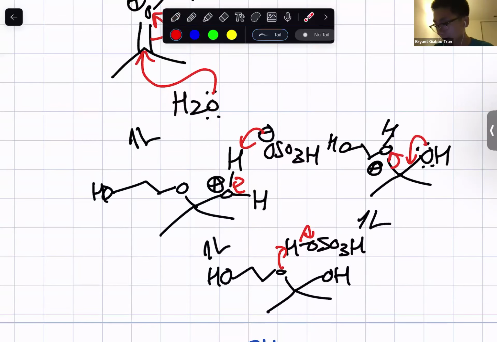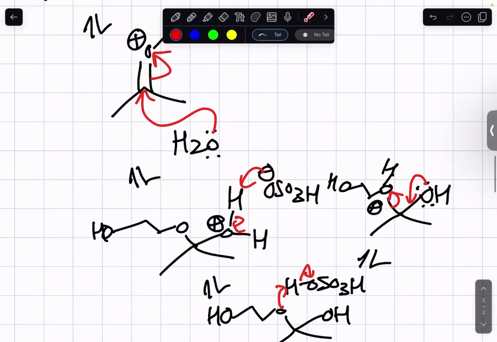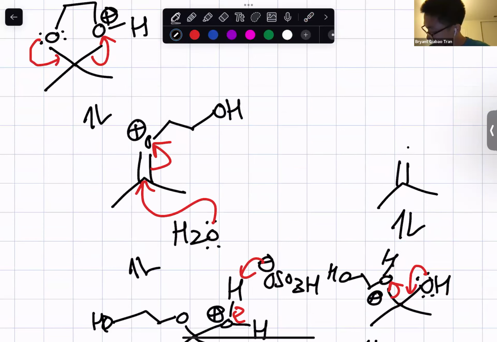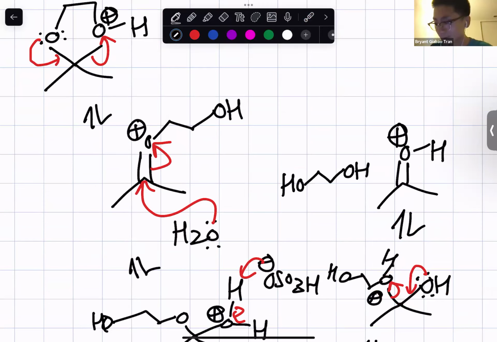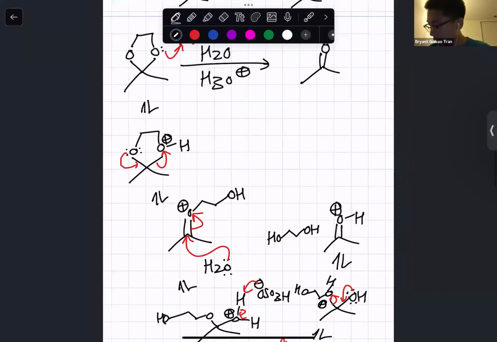Or another way you could think about it is that the leaving group could just leave first by itself, in an SN1/E1 manner, forming a carbocation at that carbon. And then from that carbocation, the resonance structure would be that this lone pair of electrons goes down to form the carbonyl. But we could just do this at the same time without drawing the resonance structure. So that would create this carbonyl with the hydrogen, positive charge. The side product would be this diol here, that tethered diol, two alcohols. And then the final step, neutralize that oxygen by deprotonating.